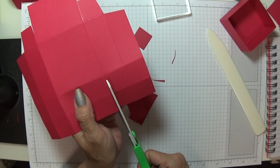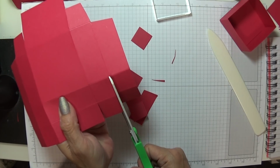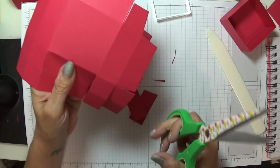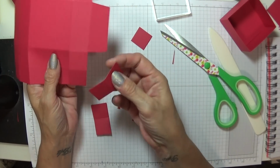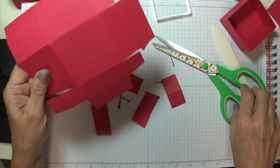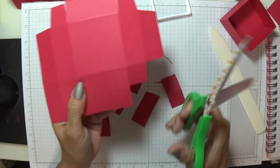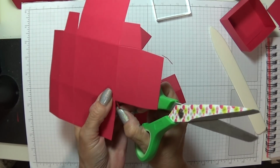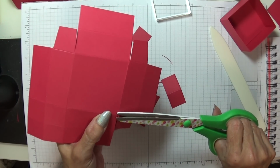If you do accidentally cut your flaps off by mistake when you're reinforcing these boxes, don't cry, because there is a way. The square you've cut off, you can still adhere to that one and to that one. I thought, well, I've cut off the piece that I'm gluing in, so I'd best just glue it in.